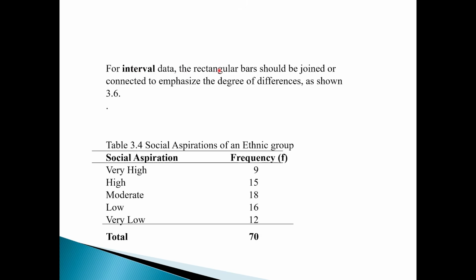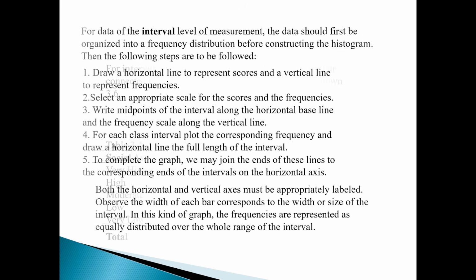Now for interval data, rectangular bars should actually be joined or connected to emphasize the degree of differences. So these are the steps. The data should first be organized into your frequency distribution. That's why we discussed unit number 2 first. Before going into unit number 3, you should master how to create your frequency distribution table.